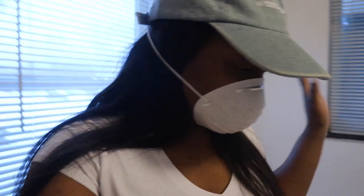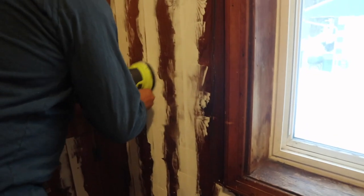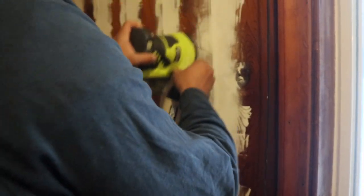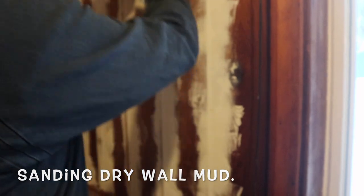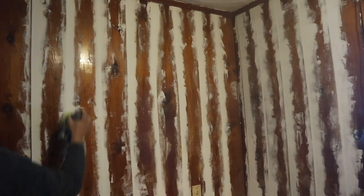Okay, y'all, so we are actually sanding the walls right now, and I want to show you guys exactly how we're doing it real quick. We basically have to do the whole house like that to get a flat surface with the caulk. So we are sanding the drywall mud, and we have an electric sander, so that's what we're doing right now.